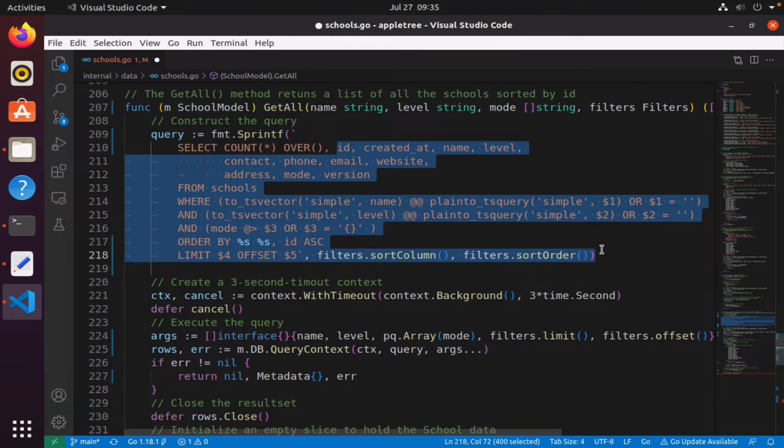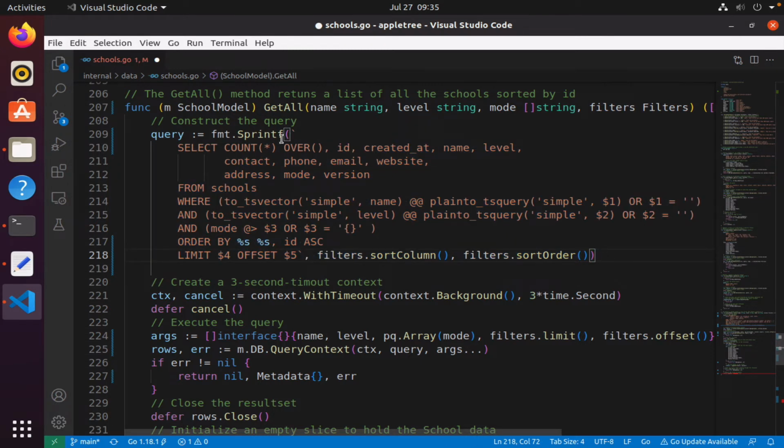So the DBMS will compute the rows. Let's say there are 100 rows. For each of those 100 rows, it will add this column with the value 100. So we will have, in this example, 100, ID 1, created at, and so on and so forth. For the second row, it will add 100 as well. That's the window function. Another example: if only 3 rows are returned in our result set, then the DBMS will add 3 to every row. This column will contain 3 for every one of those 3 rows in our result set. So that's my window function.